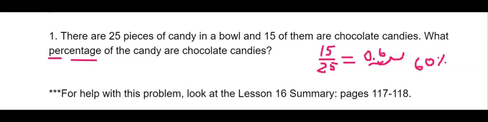So we showed you 3 of multiple different ways that you can get a percentage when you have the part, which would be 15, and the whole amount, which is 25. Right, so our second one here says select all the trips that would take 3 hours. A: drive 80 miles per hour down I-15 towards Las Vegas and stop for dinner after 240 miles.